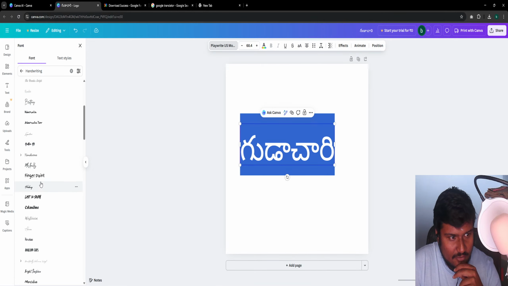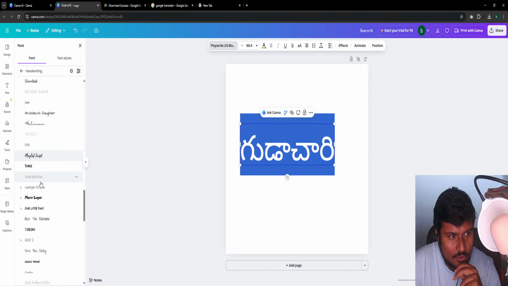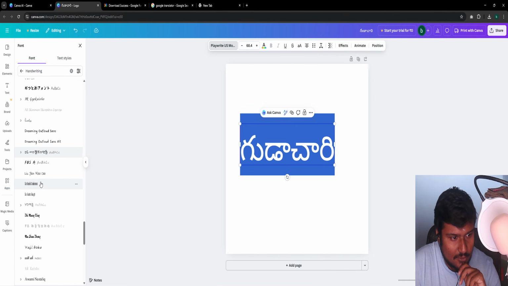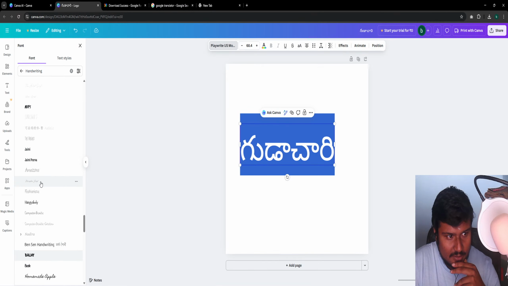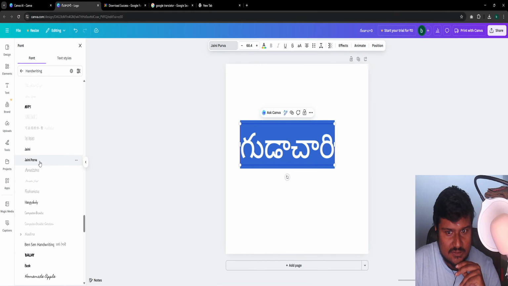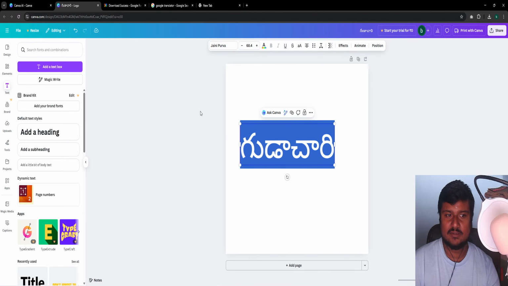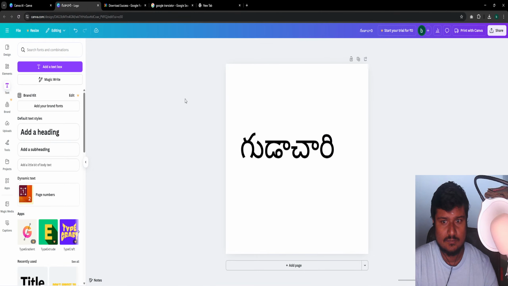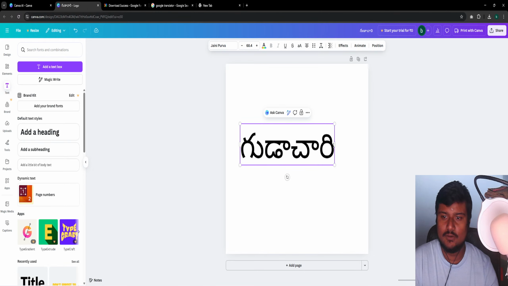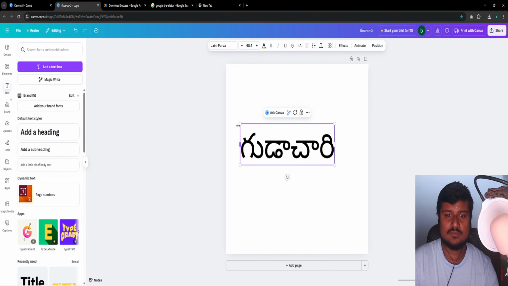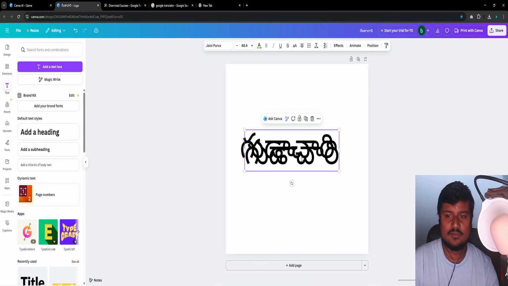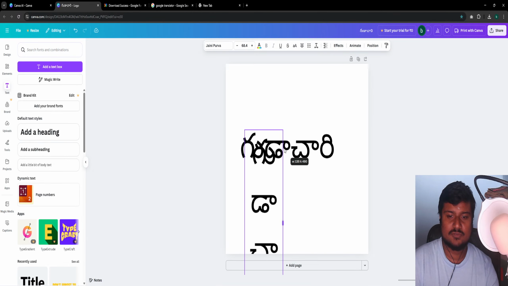Sometimes the Telugu type won't pick up every kind of font. Yes, this looks better, right? So what you can do, duplicate this layer 4 times, crop it off.